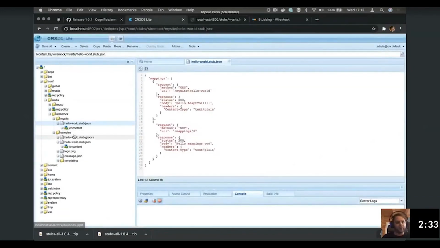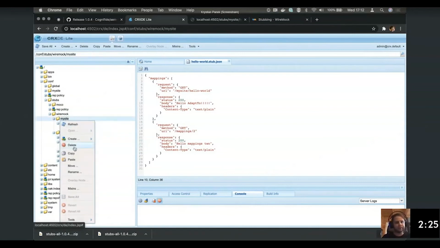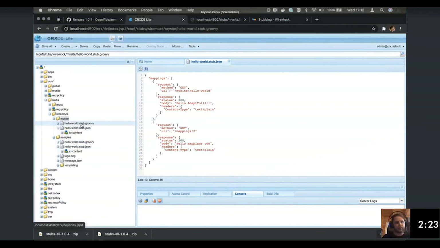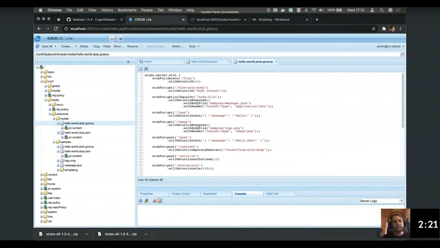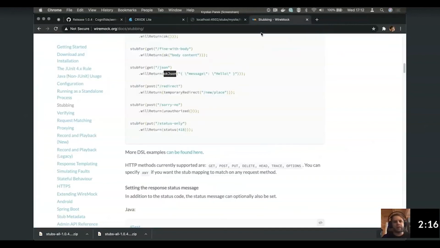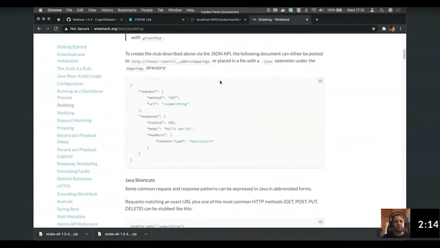Okay, that was the primary method for defining the stubs, but you could also use the stub script. May I paste the example file? And as you can see, here we have some examples, and these examples are even coming from the official WireMock documentation.